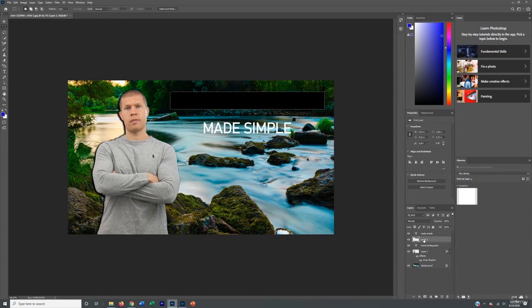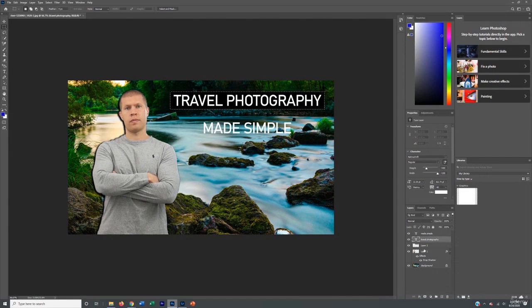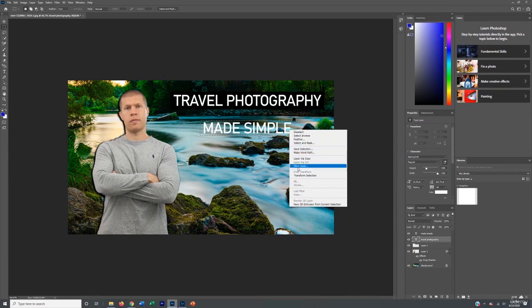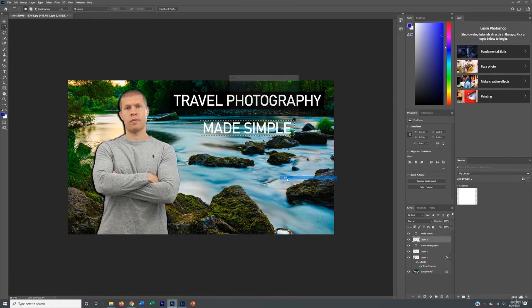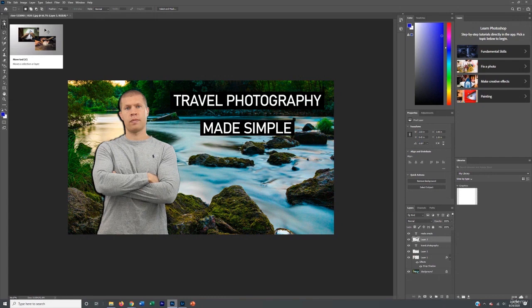But now I need to come over on the timeline here and adjust that, okay? So I'm going to move the layers up above this. I need the travel photography and made simple above that. And now you see that the text comes in front of that. So I'm going to click off of this now, and I'm going to draw another one really fast right around made simple. And the same thing: right click, new layer, okay, right click, fill, add it black, and then same thing. Now I'm going to click off of it, and go back to the move tool so I can adjust things.